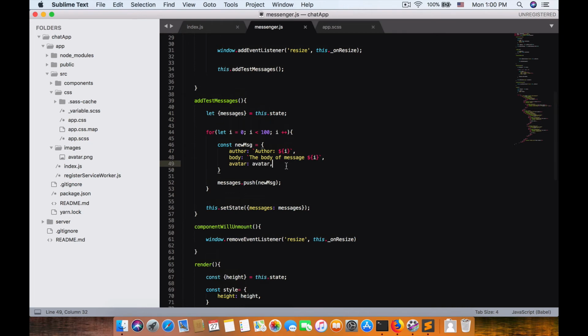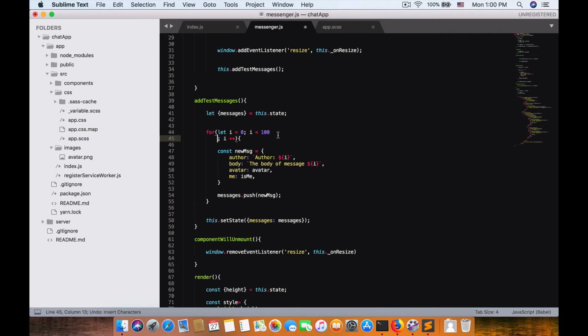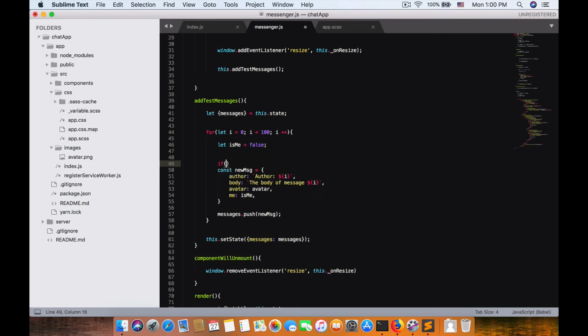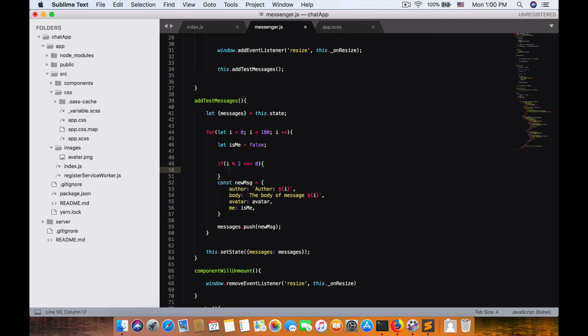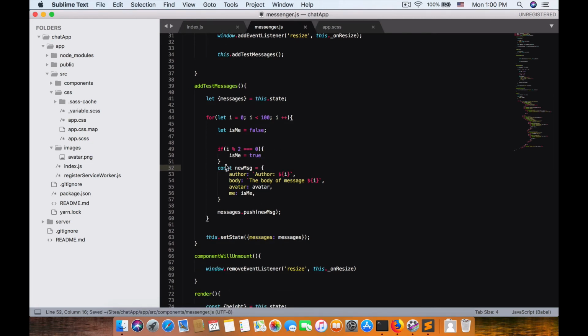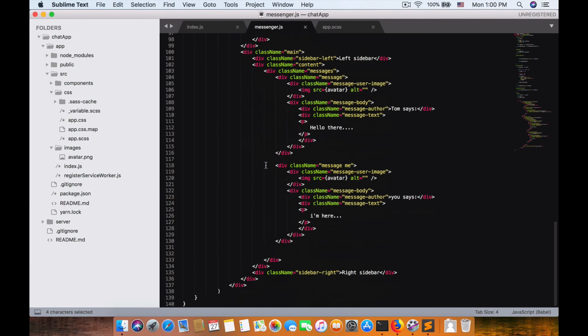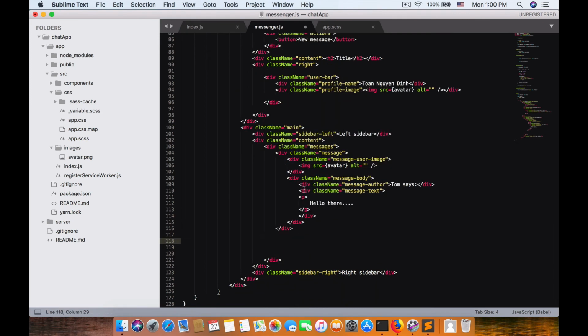And here I want to give also author is me, and is me we can do this by let is me equal, if e mod 2 equal 0. Let is me equal to with random. Alright, so it matches from me and it matches from other. Is me. Alright, cool. So right here, remove that. We don't need to add anymore.